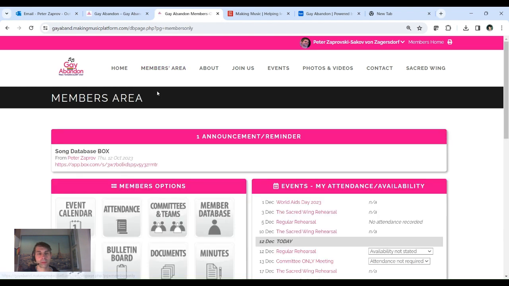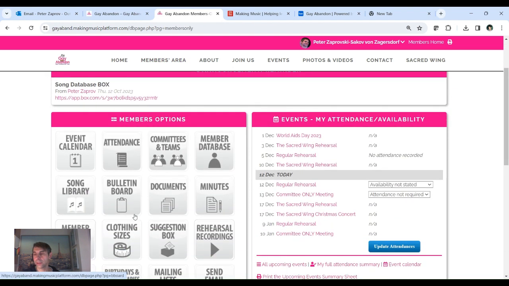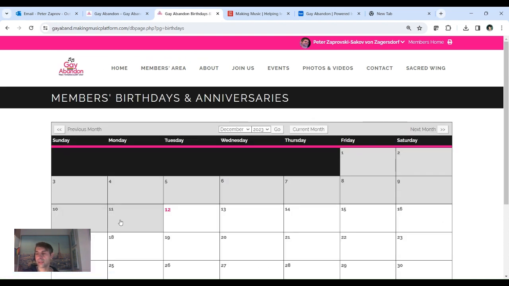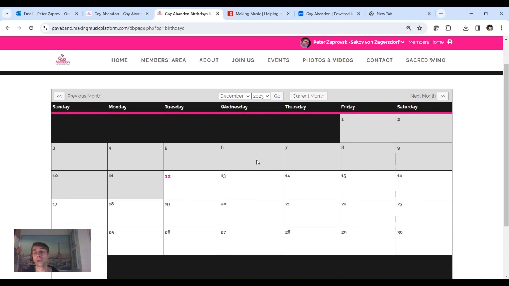We're now going back to the members area again, and we're going to click on birthdays and anniversaries. We can view a calendar of relevant dates, like birthdays, only for members who have included the relevant details on the profile page. The birth years anyway, or the ages are always hidden.